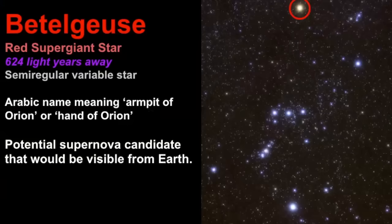The first star I want to take a look at is called Betelgeuse, and keep in mind that there are many pronunciations of this star. I'm often challenged in the comments section that I'm pronouncing it wrong. However, I've worked with other astronomers and educators who pronounce it as Betelgeuse, though I've also heard it pronounced Betelgeuse as well as Betelgeuse.